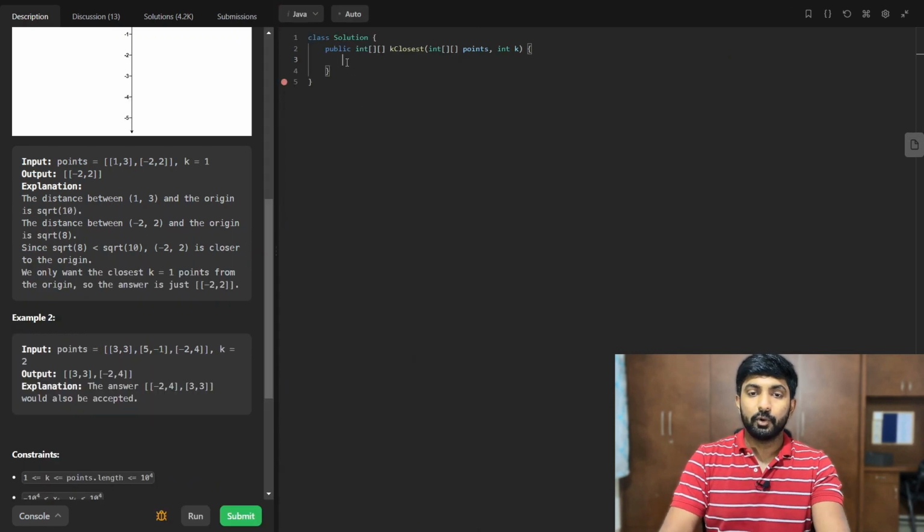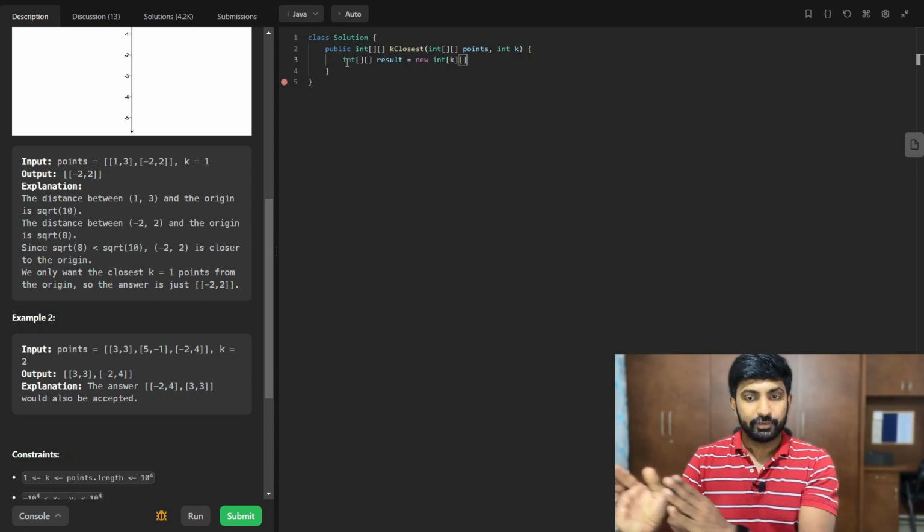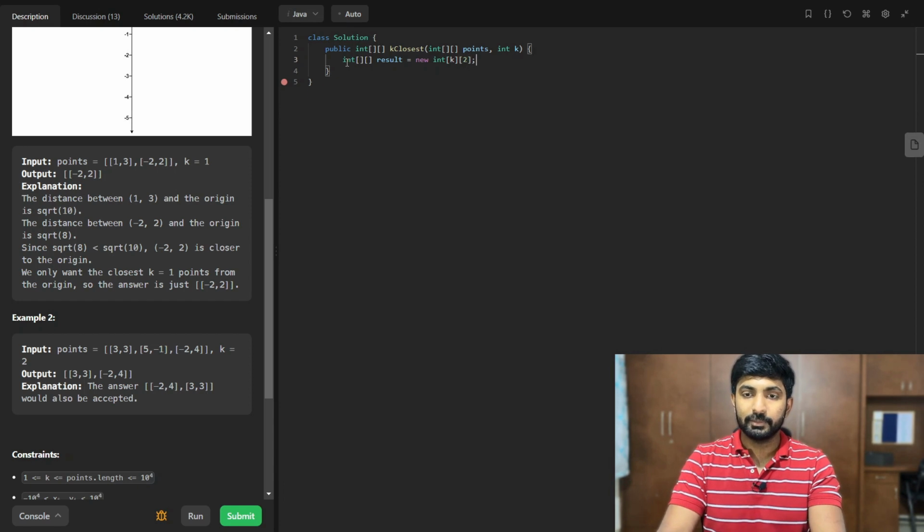So initially we definitely want a result. For this we need a new int array of size k, because we will have k elements. We only want k elements, and we need a priority queue, which will hold the xy coordinates, which is an array of size 2, so our queue is equal to new priority queue.